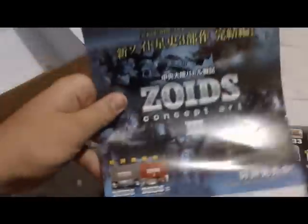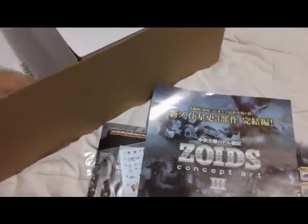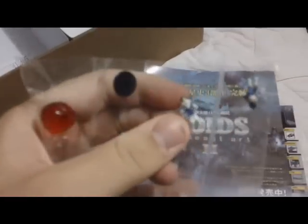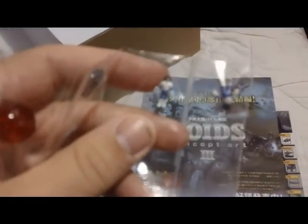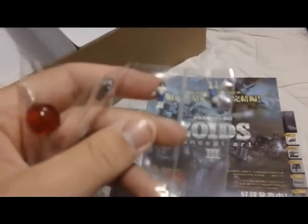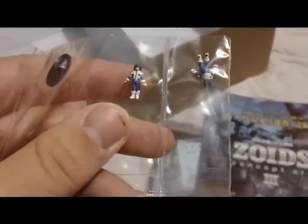You get an advertisement for the Zoids Concept Art Book 3. And lastly, you get parts for the Zoids core here, a little stand, and two figurines. Now these figurines are actually nicely painted, even better painted than the other ones that I've gotten in here. There we go, the camera's focusing. But very nicely painted little figurines, so that's cool.